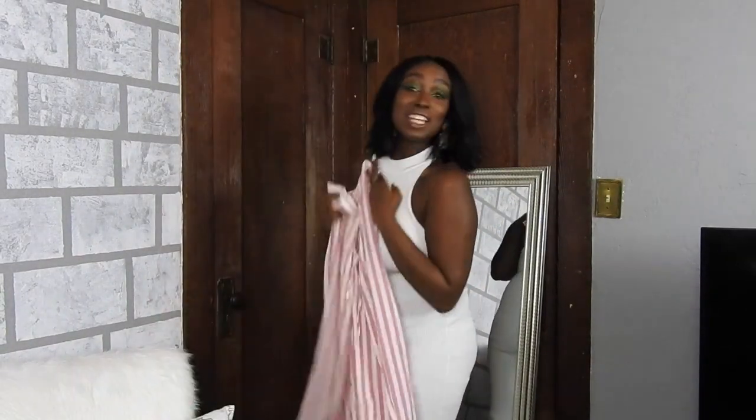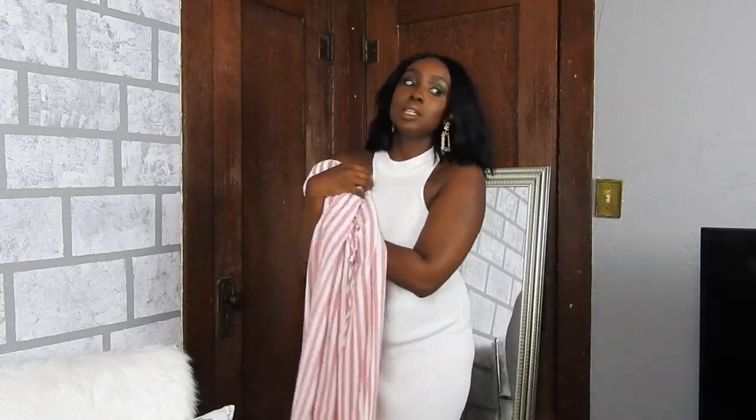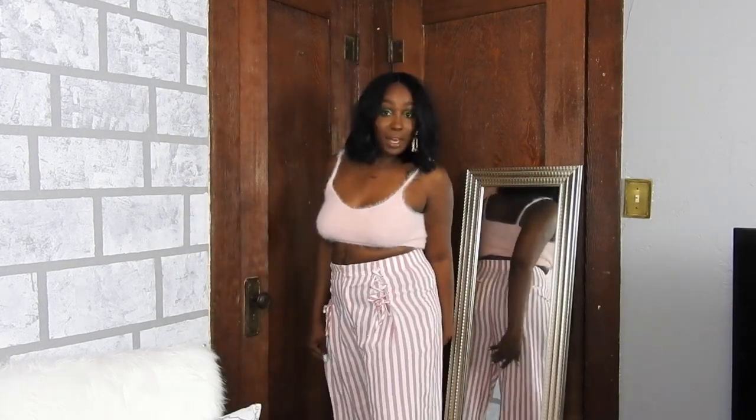The next item I bought from Zara were these pink pantalones — 'pantalones' means pants in Spanish, yes I'm bilingual. They're like palazzo pants, which means wide-leg pants. If you want to go around saying 'palazzo pantalones,' feel free — people are gonna think you know your fashion. I decided to go pink on pink with this outfit. I love these pants — the only thing that's missing is pockets.